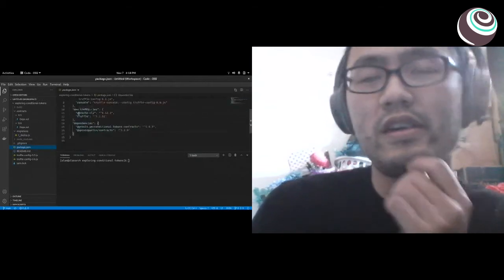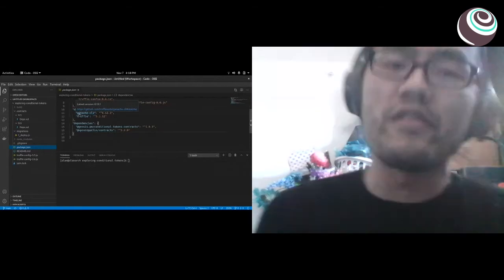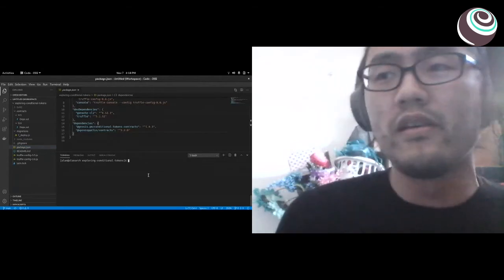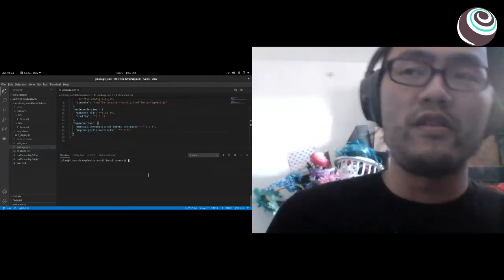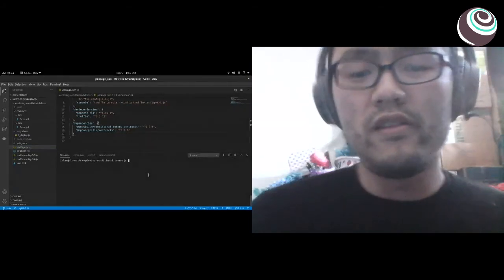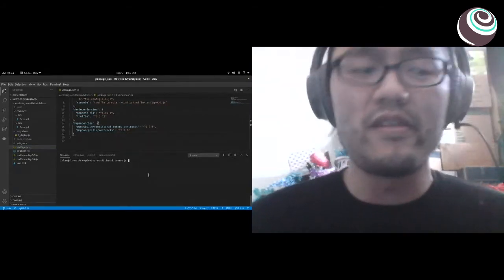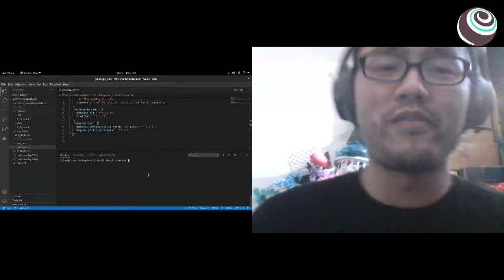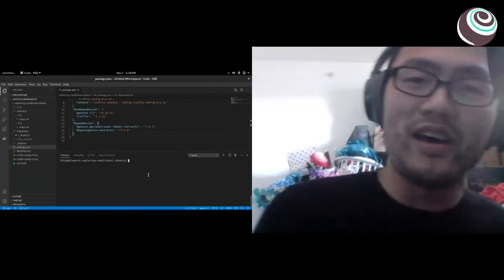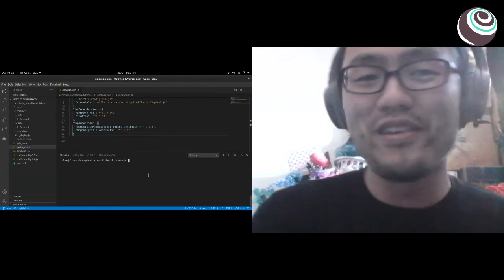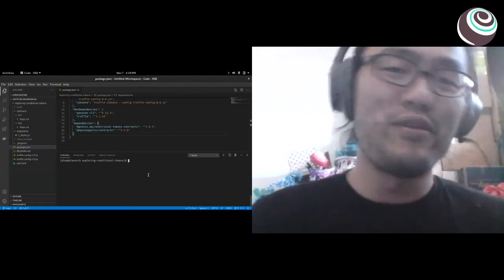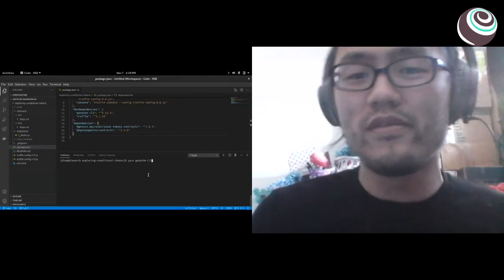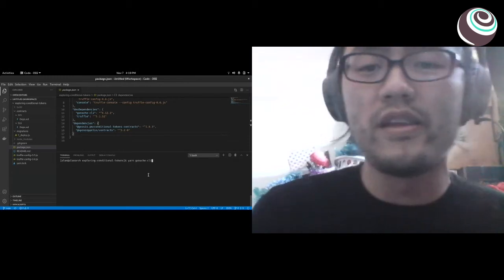I don't have the GUI version of Ganache. If you're familiar with the GUI version, it spins up a test blockchain, exposes the JSON RPC on HTTP port 7545 and assigns the network ID to be 5777. That's just what happens when you open up Ganache by default. If you're doing this at home, you could use the visual Ganache, the GUI, and all the nice stuff. I don't have that, so I'm just going to use the command line interface version of it.